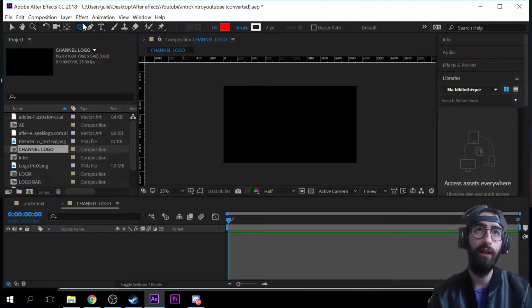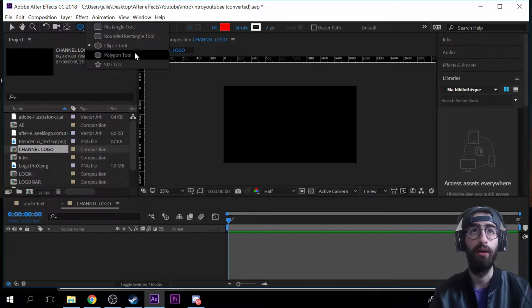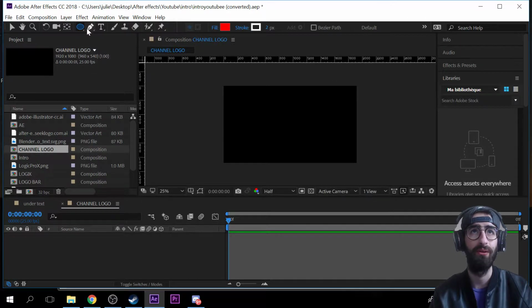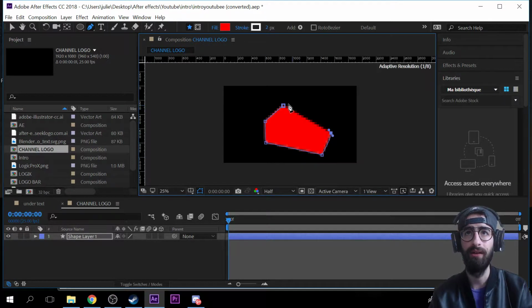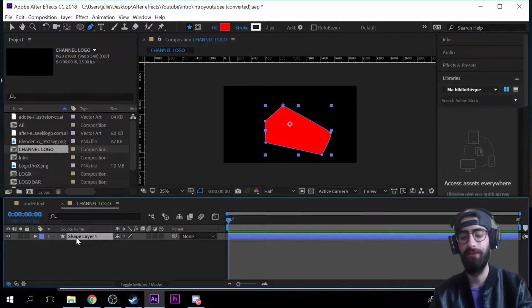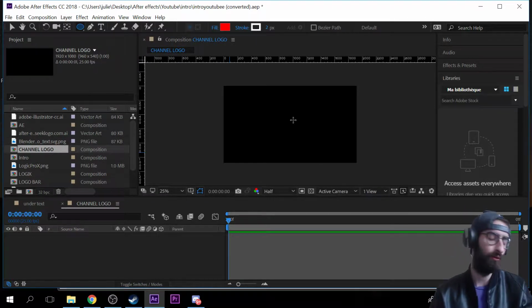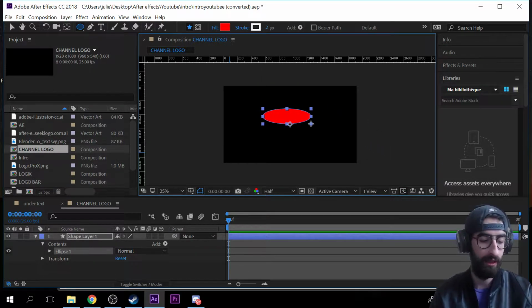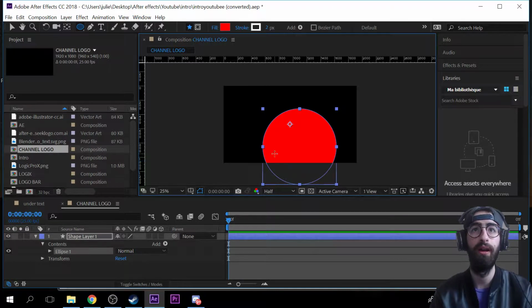You select here, and you hold the click, and it's going to give you the options. Basically, this is just the pen tool right here, but instead of drawing a circle by hand like this, which is a magnificent circle, obviously, the best way is to grab the ellipse tool here, and hold shift to make it a circle. Otherwise, it's going to be an ellipse. But as long as you hold shift, it's going to make a perfect circle.